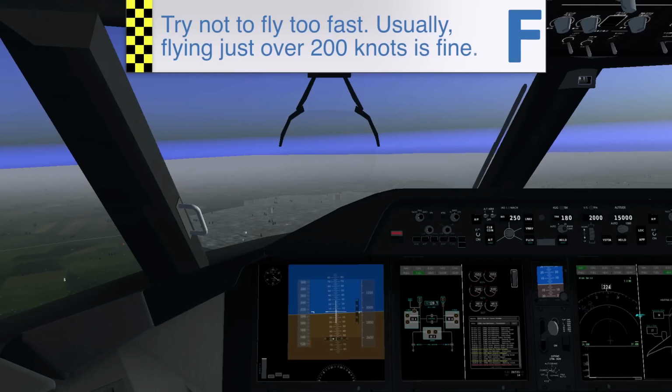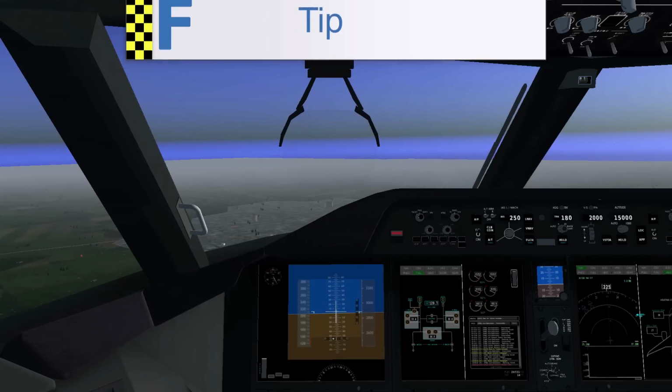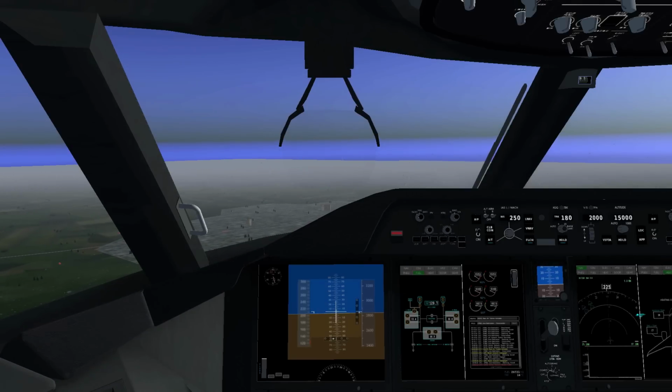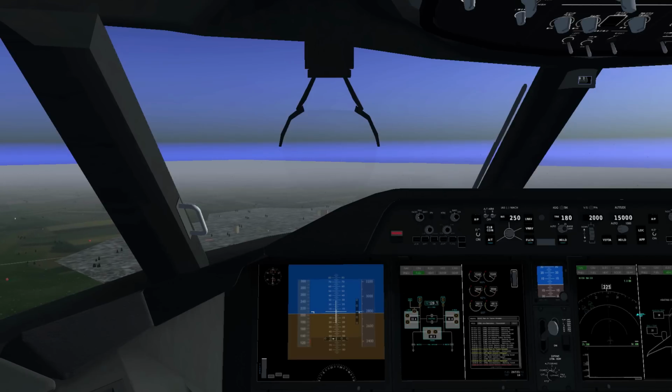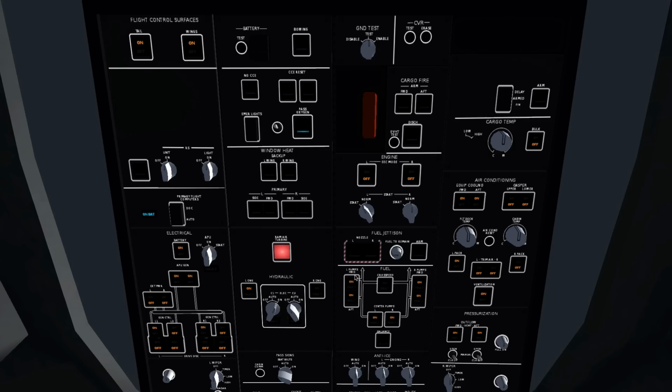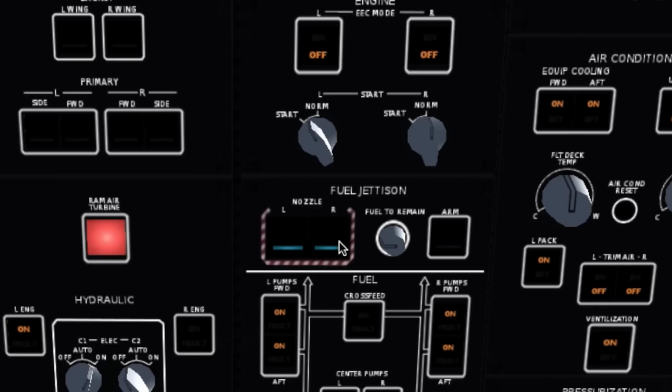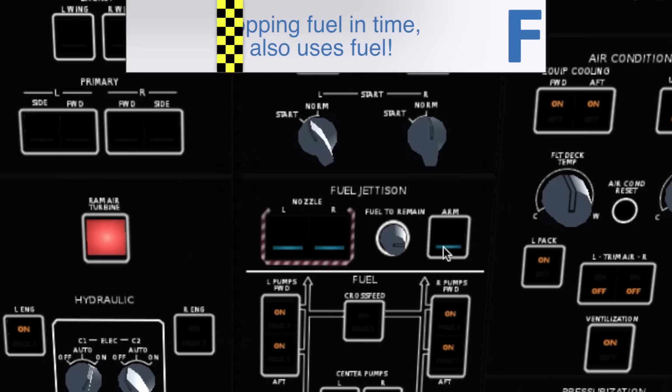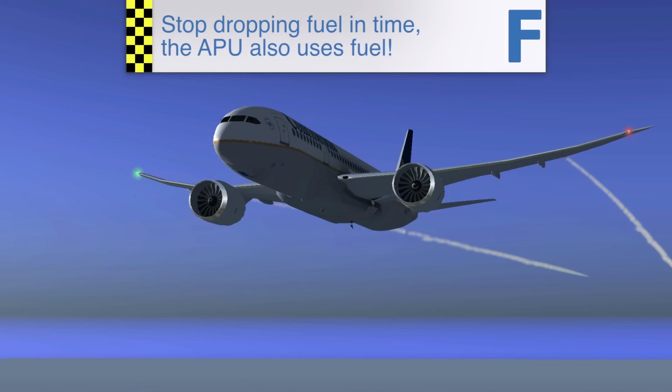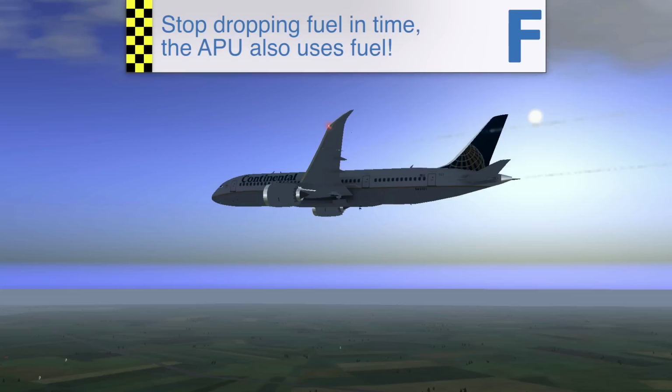Now that I have my plane on a stable descent to a nearby airport, I can try to drop some fuel. As you may know, every plane has a maximum landing weight. This is because of stall speeds and braking power of the plane. Also, landing a light plane can be easier than landing a heavy plane. So in the overhead panel I can set some switches to drop fuel. You can see if it's working on the outside of the plane or on your fuel displays.